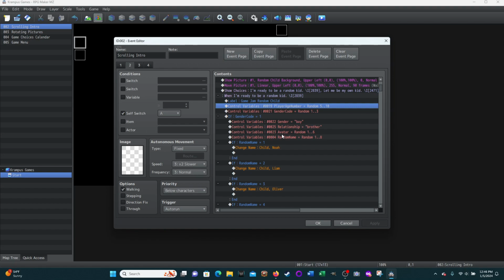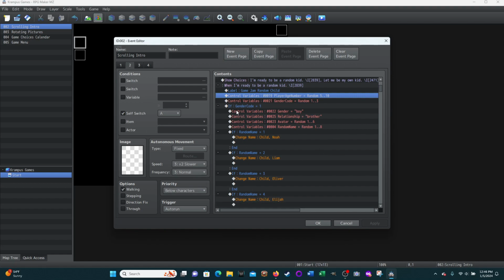The variable for avatar is going to be random 1 through 6 because there's 6 avatars for boy, there's 6 avatars for girl, and there's 6 avatars for gender neutral. And then for the name, there's a variable for random name that is randomly generated 1 through 8, and then here are the names.